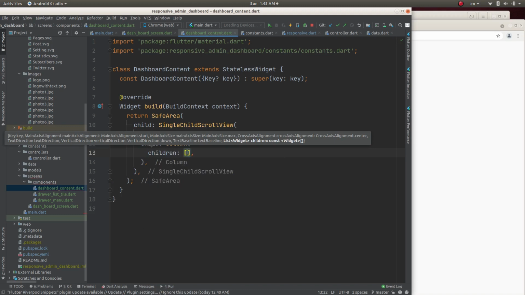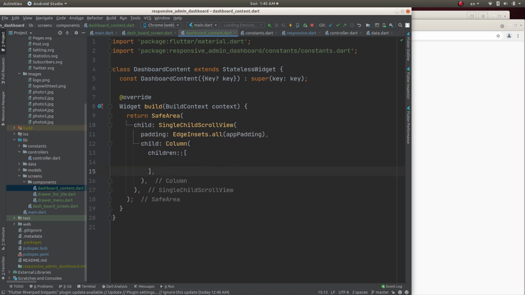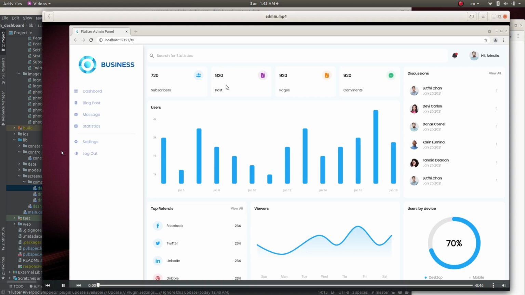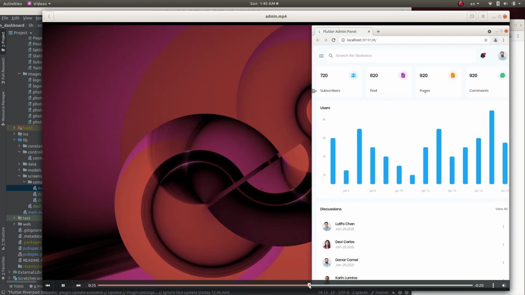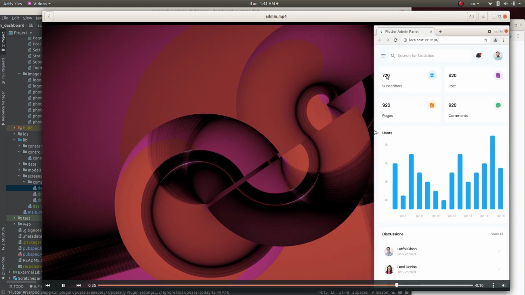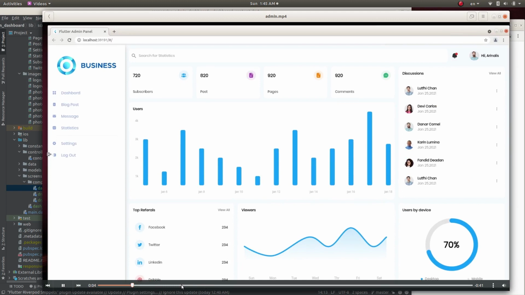Inside the column, let's have children, and the first child will be this app bar. Let's change the name to app bar.